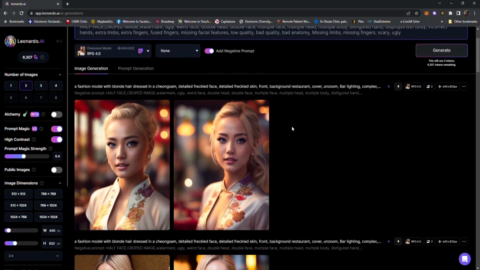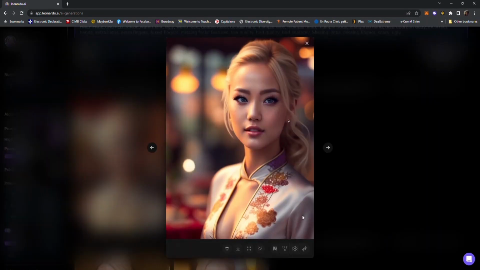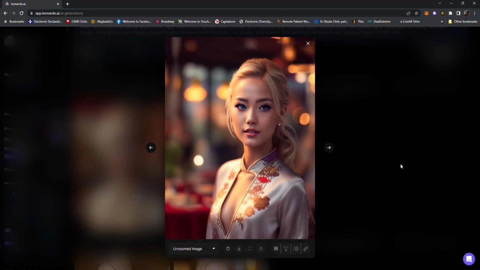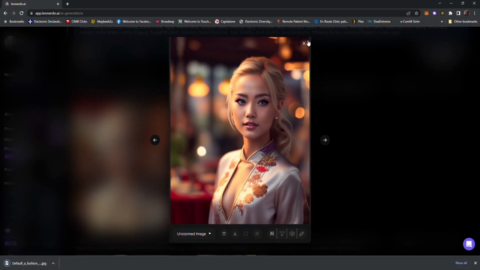Okay, so from here, what we can do is we click on the image and click zoom out because we want to see more of the girl, because I don't see any boobies, so we want to see more. Once that completes, we can toggle between the original image and the unzoomed image, and there you go, boobies. Not enough boobies, but let's just download this image and we will take it into Photoshop and make some changes there to help the AI out. We'll show you how to help the AI out.